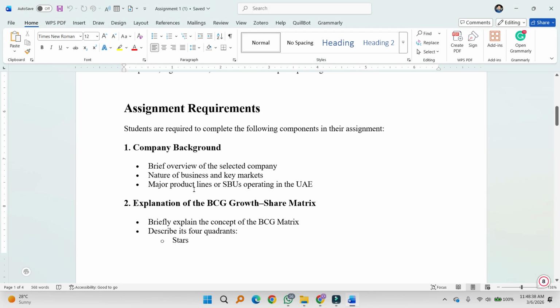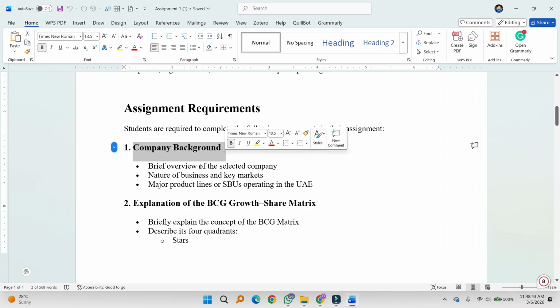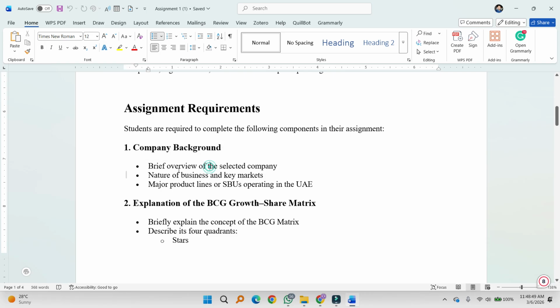So at the very beginning, you have to show your company background. What are the products or services of Emirates Airlines? Their business nature, their major product lines or services, and their operations.